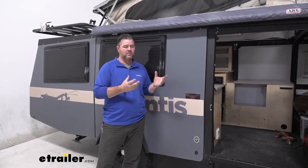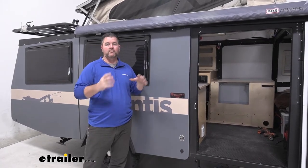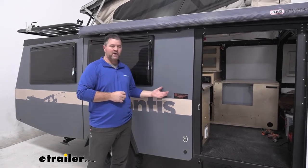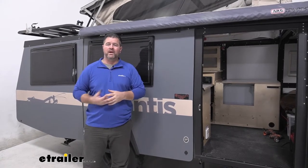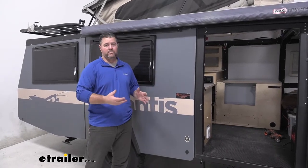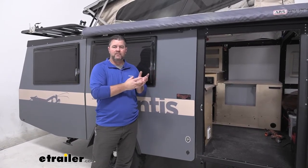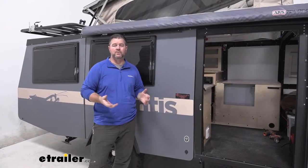What would be the purpose of using tank heaters? Well, the main purpose is to keep your tanks warm enough so that the water doesn't freeze, so that you can empty them or add water in when you need to. For instance, if you're camping in cold weather conditions and your camper is not set up for cold weather or doesn't have a winter package on it, your tanks are open to the weather. You get a lot of wind that may blow under there, and if it's freezing, those tanks are going to freeze because they're made out of plastic. Adding these on keeps the water from freezing inside that tank, so if you need to empty your black water tank or add water into your freshwater tank, you're able to do that.